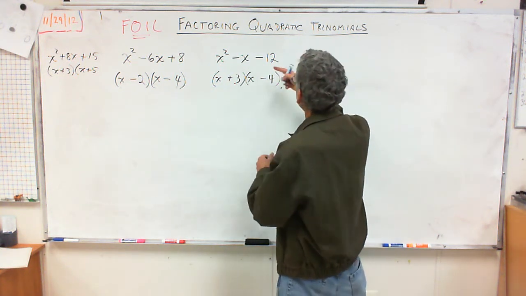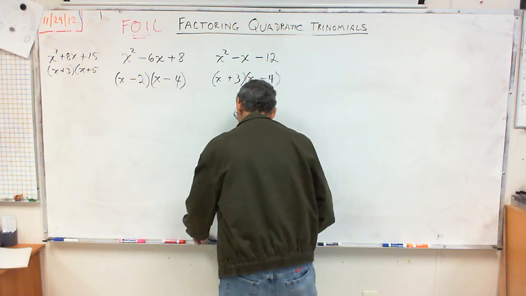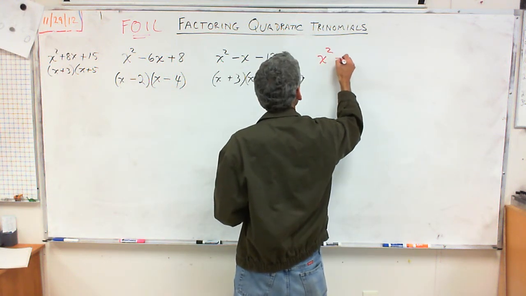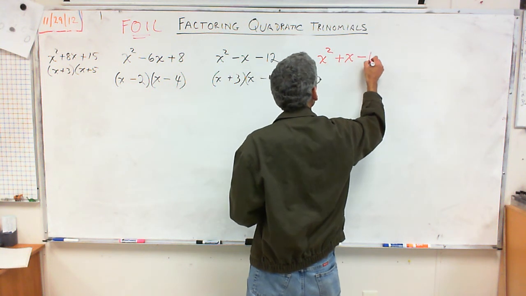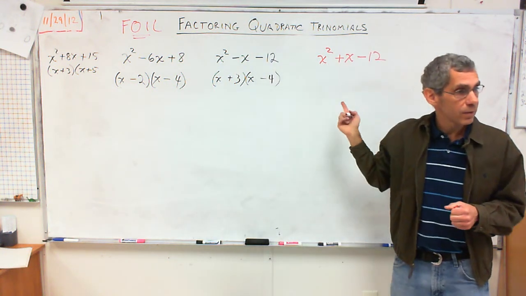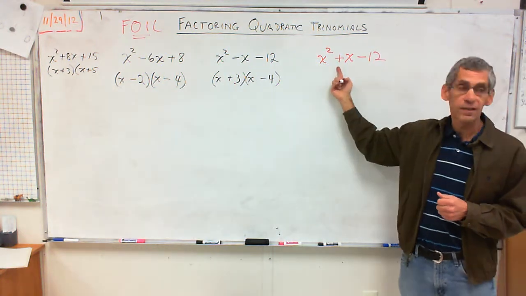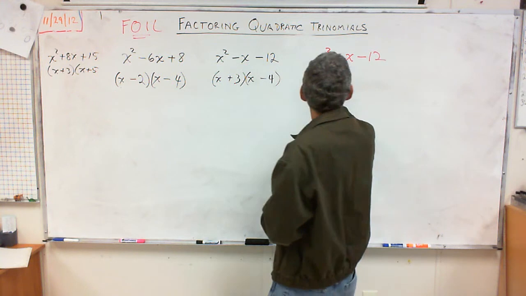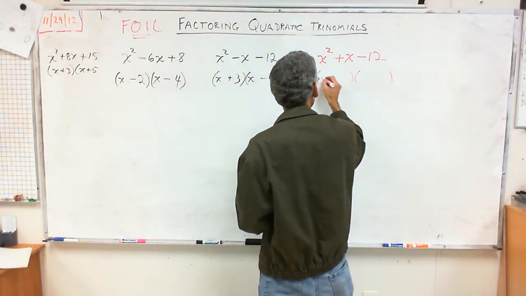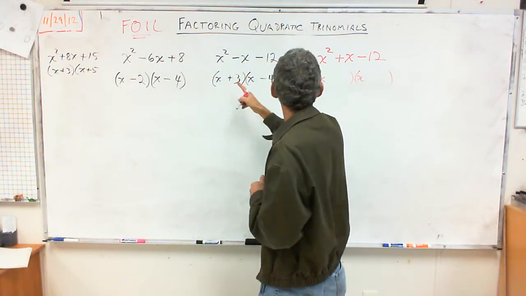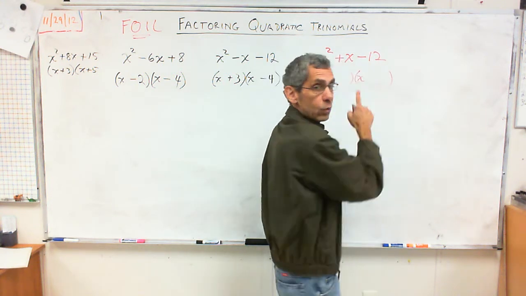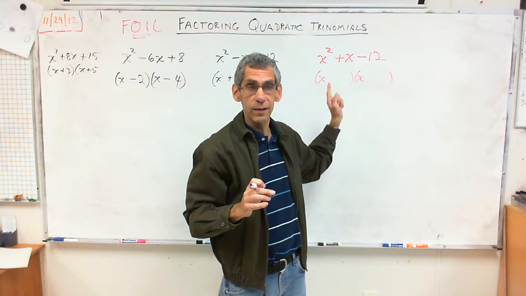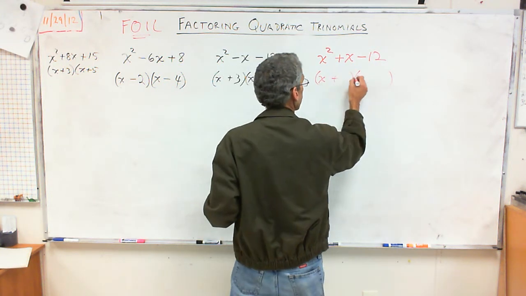I'm gonna rewrite this, same one, and I'm gonna maybe do it in a different color for a second. It's not gonna be quite the same. x squared plus x minus 12. Almost identical. The only difference is I changed that number in front of the x, the middle term. So I've got x, x, and I know one's got to be positive and one's got to be negative. It's the only way I can get a negative 12. Plus, minus.